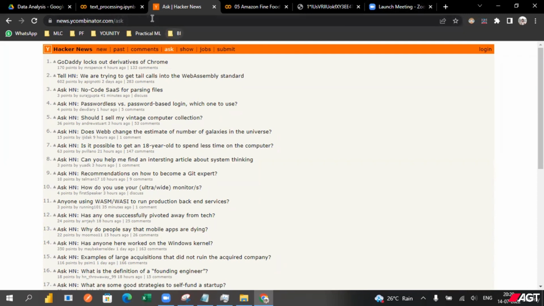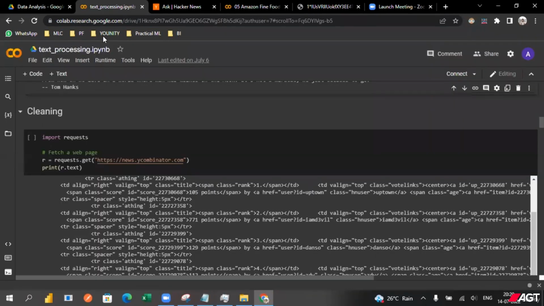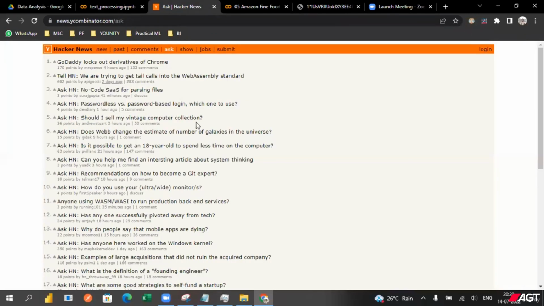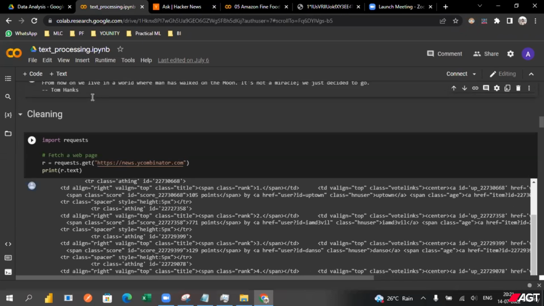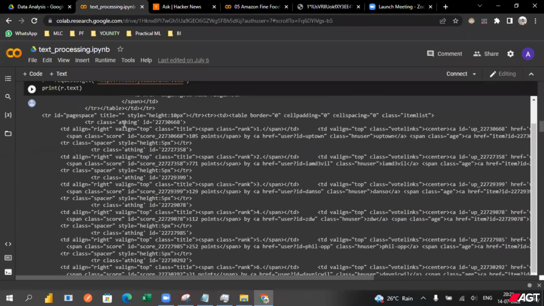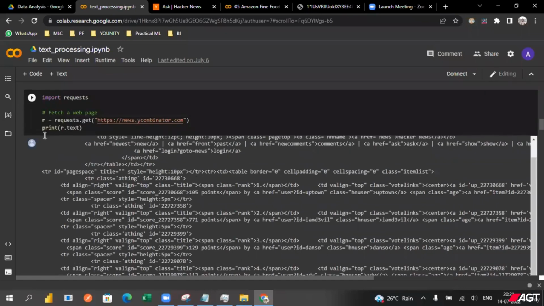So this link is, I think, some news link. You can also go through this news link, Hacker News, some of the news like this, which is not in our India, I guess, but it may not block your IP address. That is the reason I'm picking this. Just try to understand, give a request according to the link. You can go through this link and get some text from it.